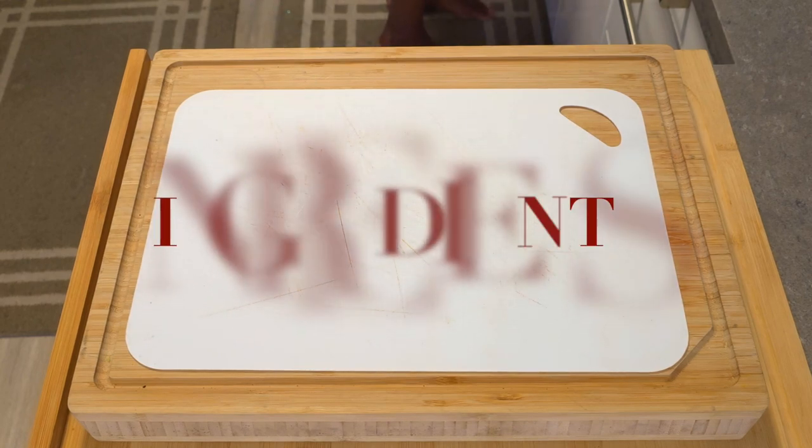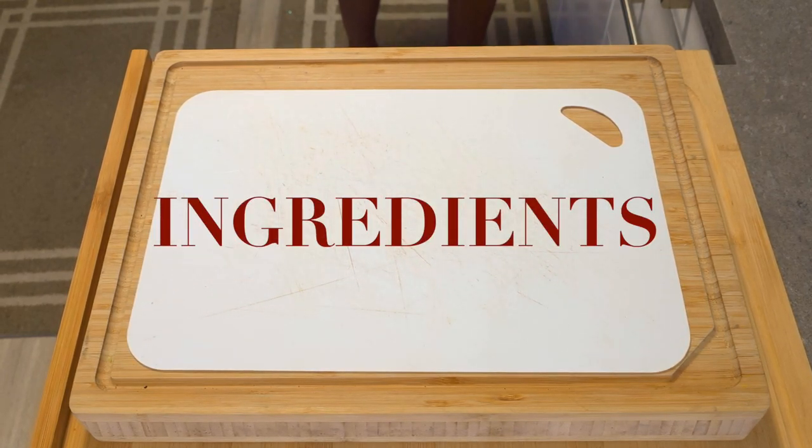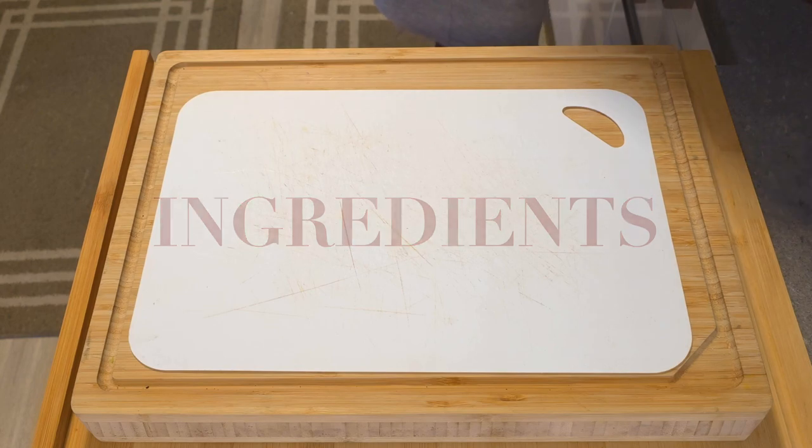I'm gonna take you along on a journey with me. Let's go eat some tacos, show you how to prep this, all right? Let's go. All right, ladies and gents, I'm just gonna give you a quick rundown of what our ingredients are for this taco recipe.